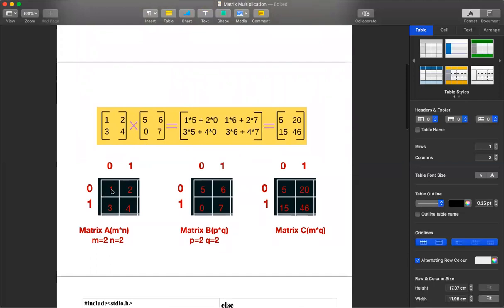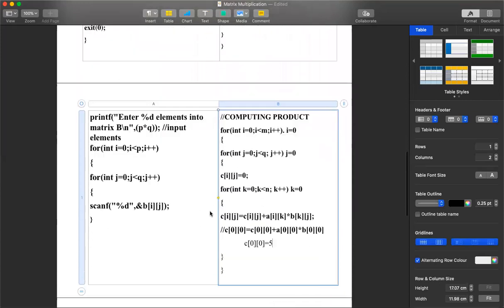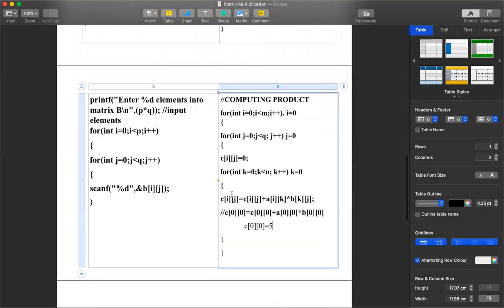We have only done the first row element with the second matrix's first element, and now we have to compute 2 into 0. So now look at this, to find out 2 into 0, I and J remain 0 comma 0 only, because we are still in the K loop. K should run for N times. So what is N? N is 2, so it will run for 0 and 1 because 2 columns have to be calculated. So what is the current value of C of I comma J, meaning C of 0 comma 0? It will be C of 0 comma 0.